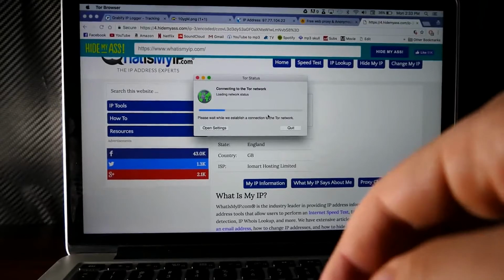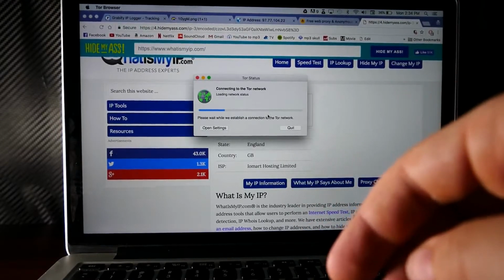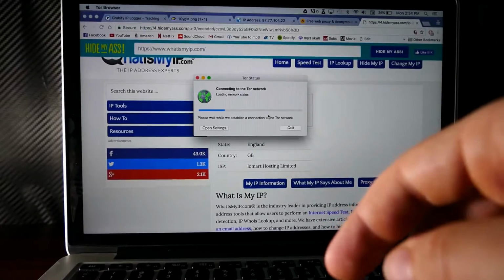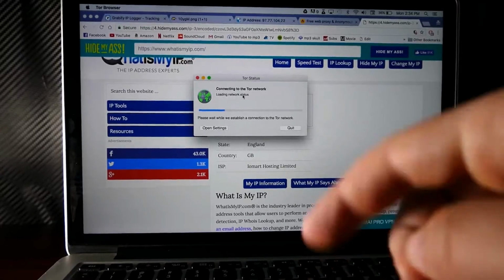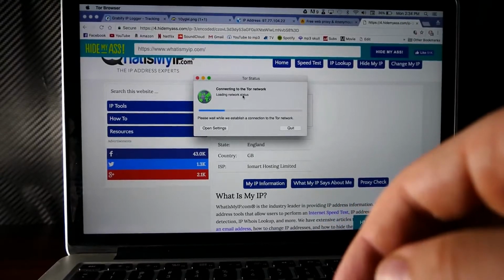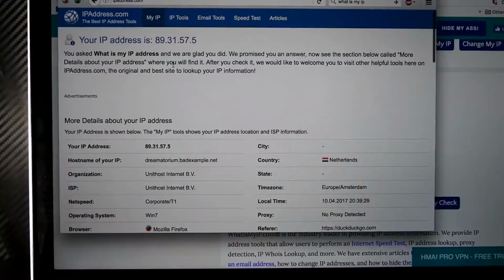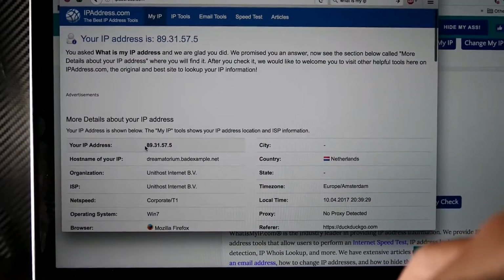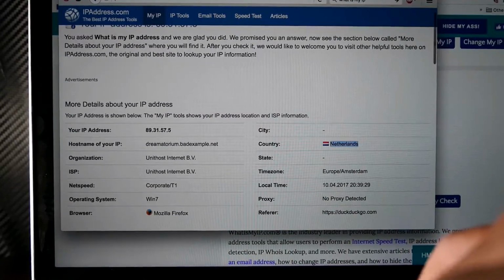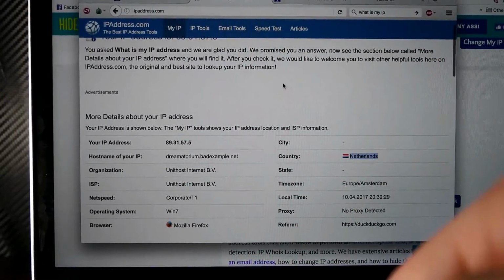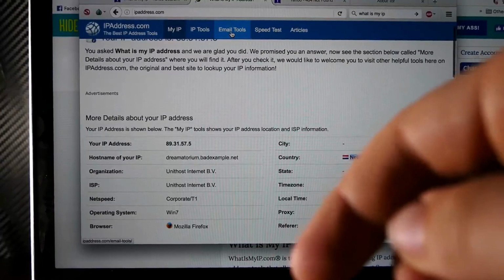One more way I want to show you is through an application web browser. It's called Tor. Some of you may have heard of it. This is another way to make sure your internet connection is secure and safe, and that no one's going to take your identity. Once again, link in the description, and when you open it up, it'll look something like this. The first thing we want to do, let's just search what is my IP. So here we go. This is what it thinks our IP address is. It thinks we're in the Netherlands. So as you can see, Tor works as well. It's probably a little bit more secure than just a simple web proxy. That's in the description if you want to go check it out and add some extra security.